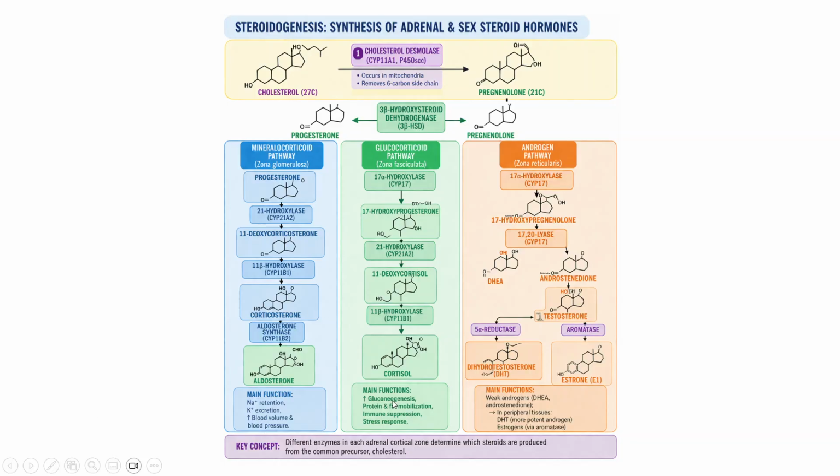It is also important for protein and fat mobilization, sometimes effectively for gluconeogenesis, immune suppression, and the stress response, which we know very well about. When people talk about stress and stress management, they talk about cortisol levels quite a lot. Tests in animals like rats use assays and ELISAs to look at the level of cortisol, but in rat models it's known as corticosterone. And finally, you have the androgens in the reticularis, and these are important for secondary sexual characteristics in humans.